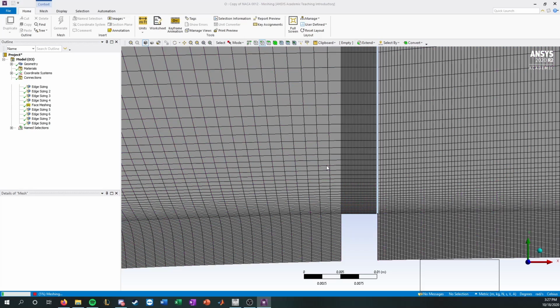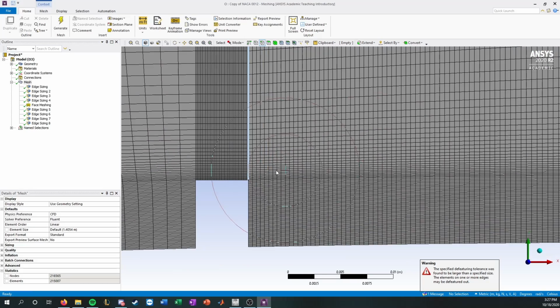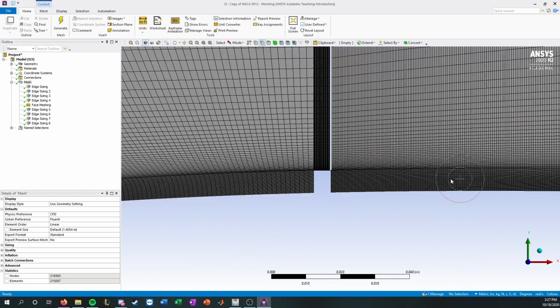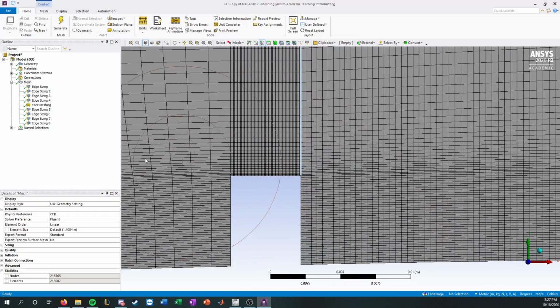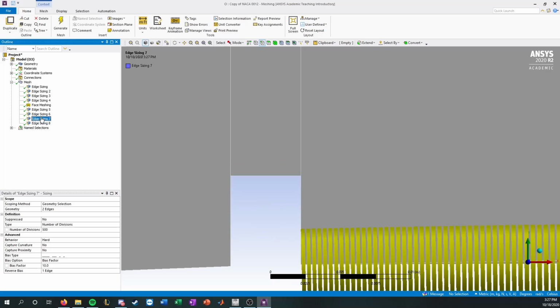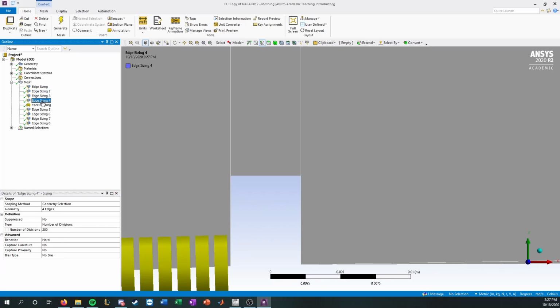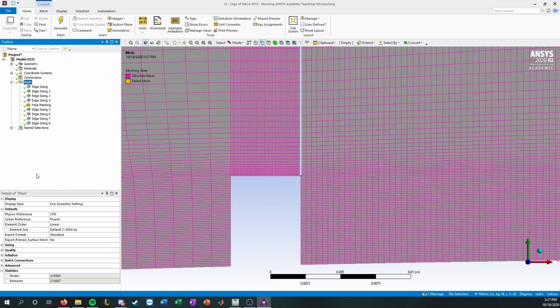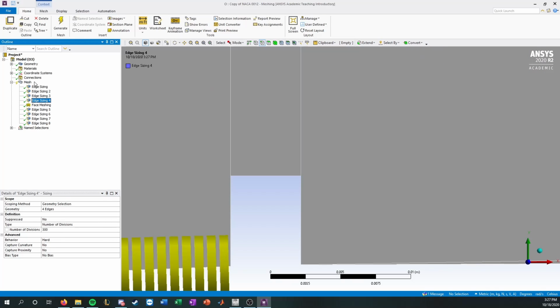So that's the thing with CFD: you're always having some type of trade-off of cell size and computational resources, which is related to cell size. So this looks decent. One criticism is I can make this initial size smaller still, and that's defined by here. So I could make this even bigger. I can give this even more divisions. Yep, that's hard.